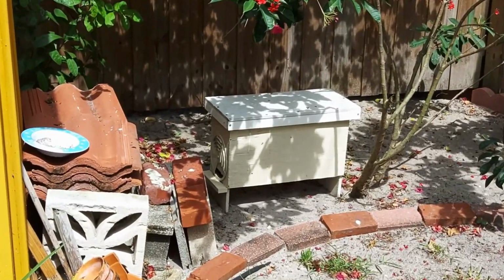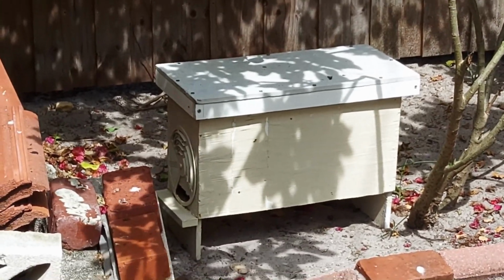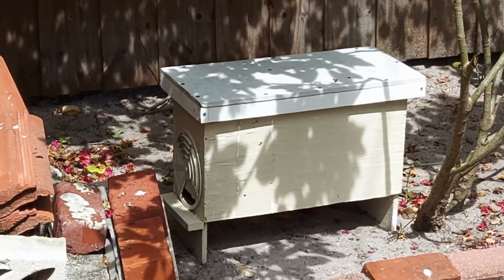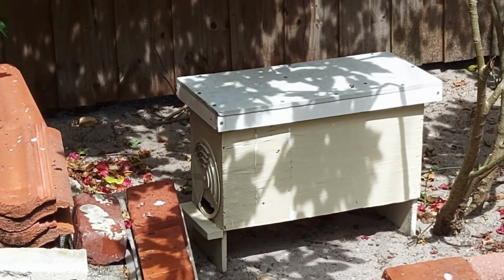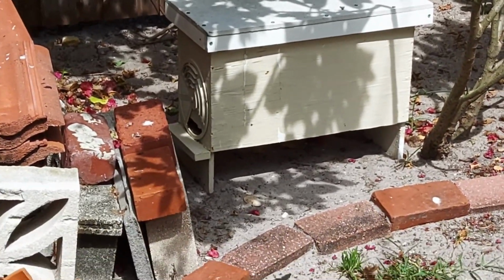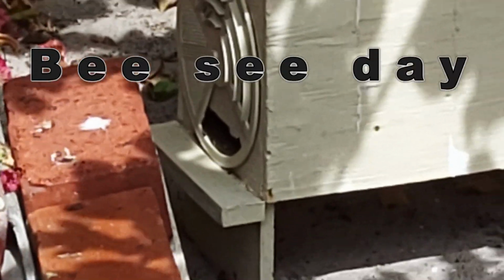came and brought this box because when he looked at it, he said that there were baby bees or the smaller bees, which usually stay around if the queen bee is there. So he said, let me just put this here and we'll see what happens. If the bees keep coming back, we'll know that the queen bee is in there. There is a little hole on the side, about in the middle of the screen, and I have been seeing bees flying in and out of there. It's been like a busy day at traffic.